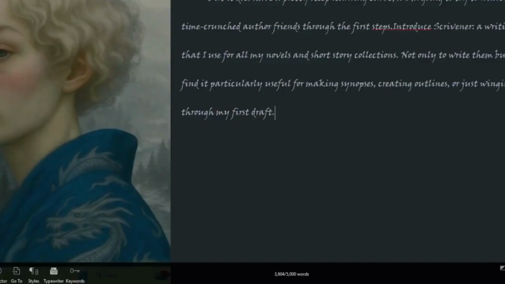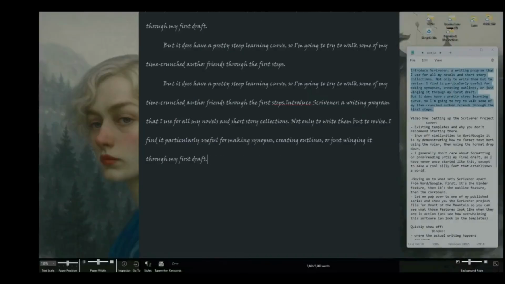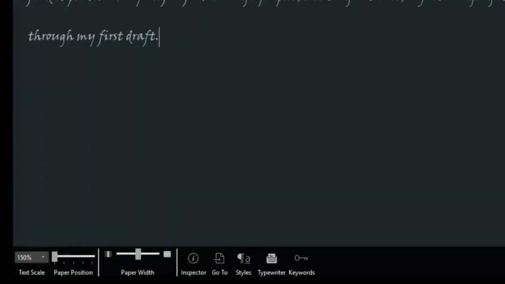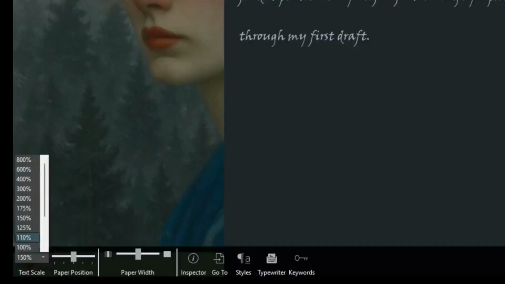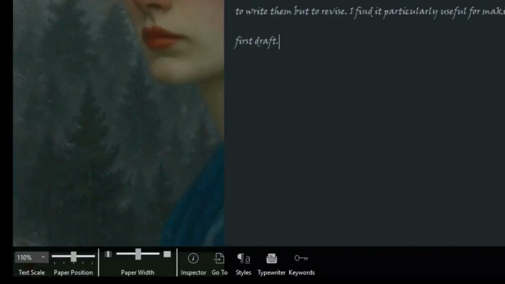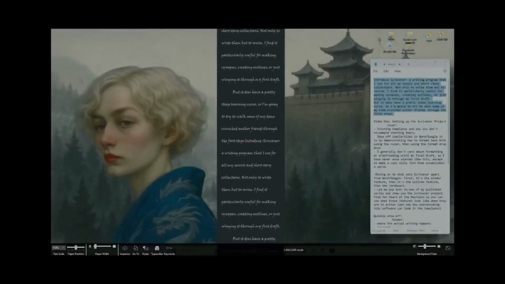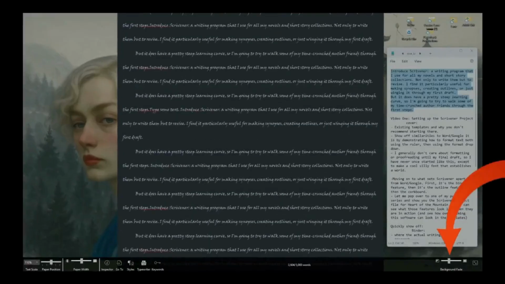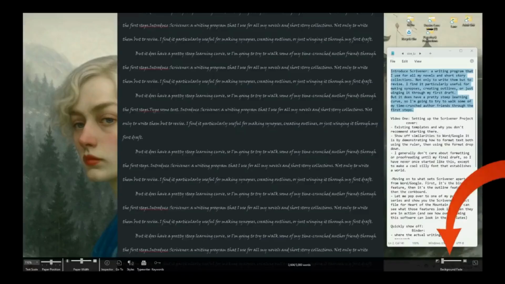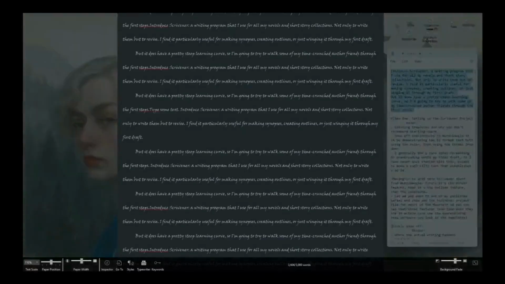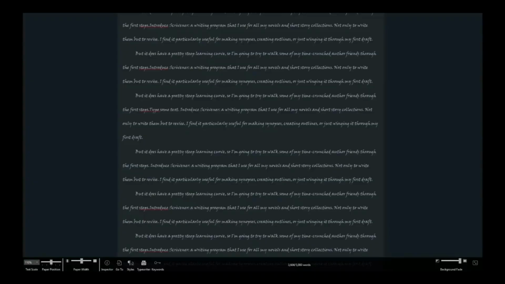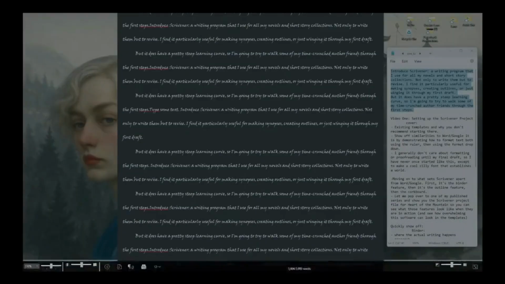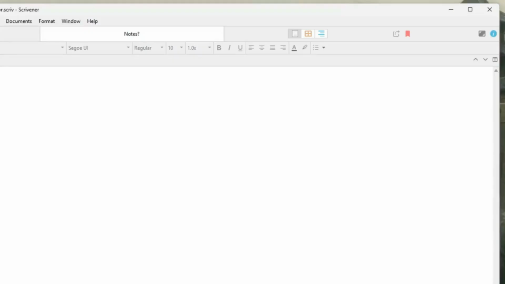It also lets you play around with where this is positioned. So if you're someone who wants to see your clock or you have other note sheets up, you can move it around. You can zoom in or zoom out depending on how much you want to see. You can also make it take up your whole screen or just a tiny part of it depending on how much space you actually want. You can also fade out the background or see it really sharp. So it's just overlaying it. Everything is blocked out. So it's just you and the page. I love composition mode. The other feature I really love in Scrivener is split panes.